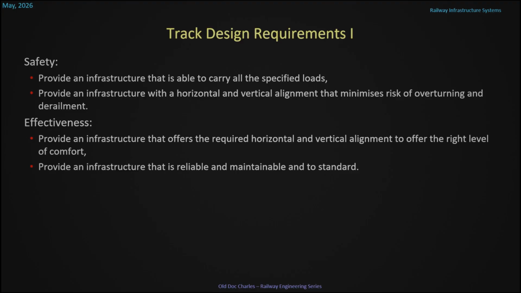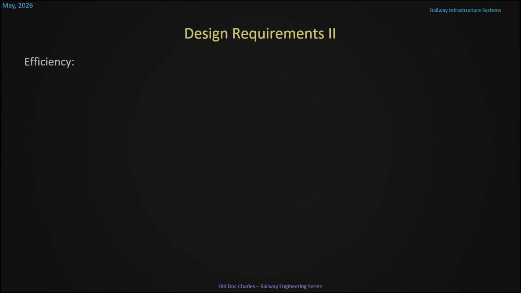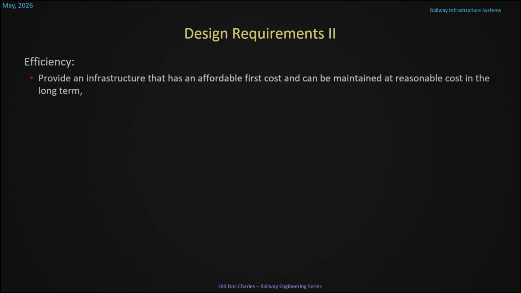And we need to provide an infrastructure that's reliable and maintainable to a standard. Because we need to make sure that the railway is fixable. We need an efficient railway. So it needs to be cheap-ish to build, affordable, and it also needs to be maintained at a reasonable cost in the long term.